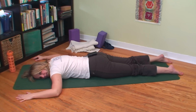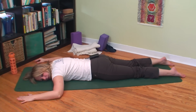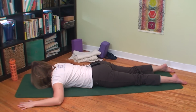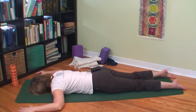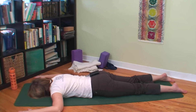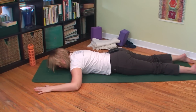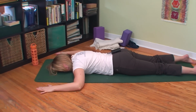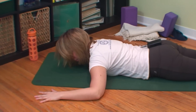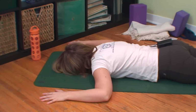You're going to breathe in, and as you breathe in and feel your lungs fill with air, you'll lift your head, and then you'll breathe out and you'll slowly lower it down to the other side. So breathe in and lift, and breathe out and lower, and breathe in and lift, and breathe out and lower.